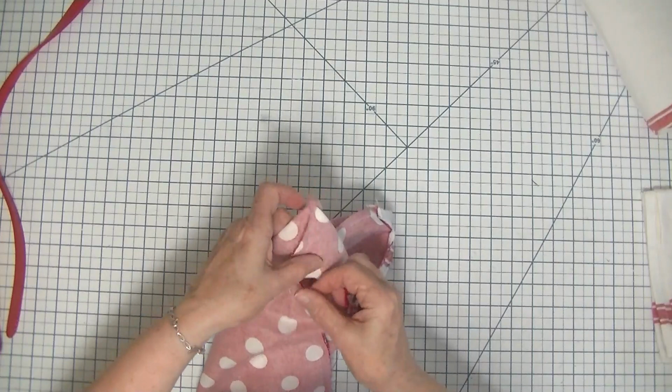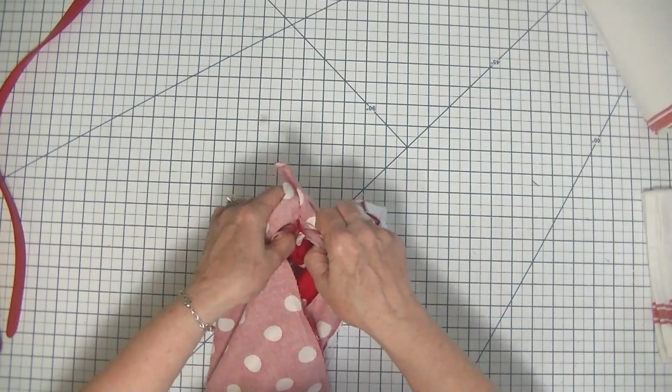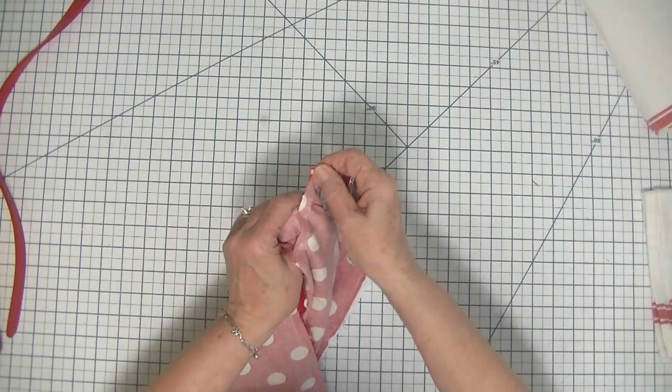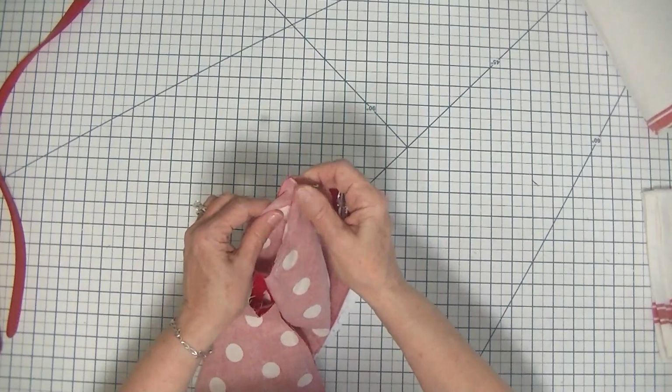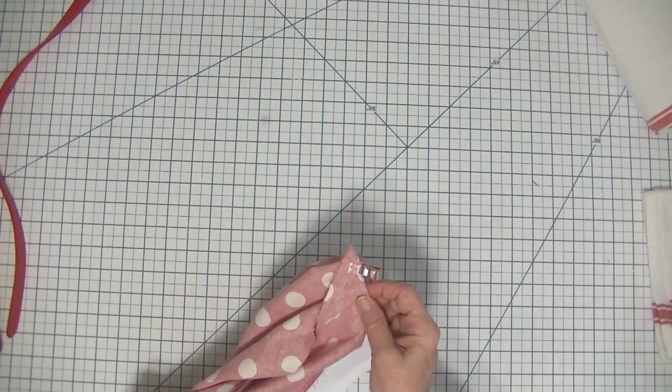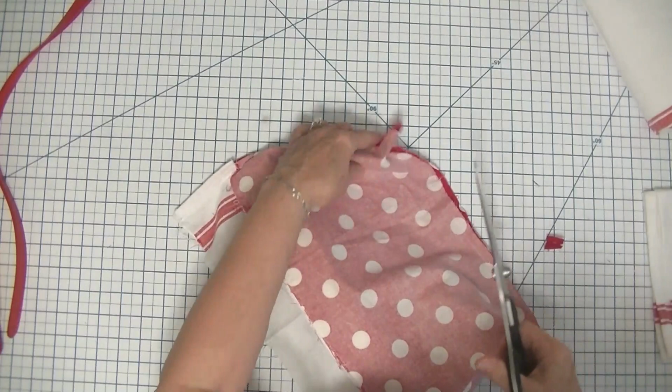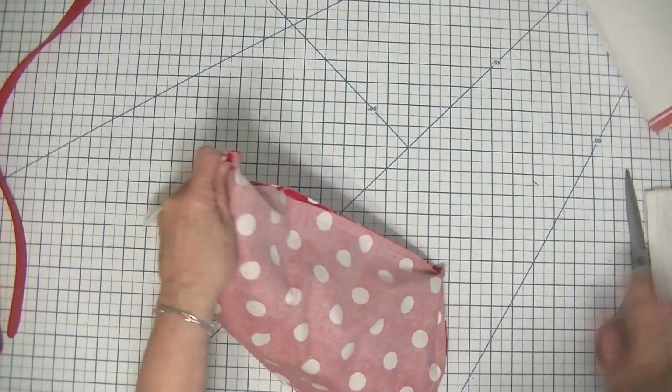And I'm going to peek in here through my opening that I left in the lining to make sure that my seams are aligned, because this is kind of blind. We're just going to clip that, do the same on the other side, and I'll be back. Okay, now we have boxed our corners. I'm going to clip off the excess. And now it's time to put this bag together.